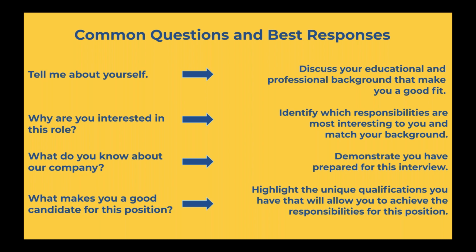And be sure to include what it is that you hope to learn from those aspects of the position that might be less familiar to you, and explain what it is that you would be able to contribute to the organization and what it is from the organization that piques your interest.